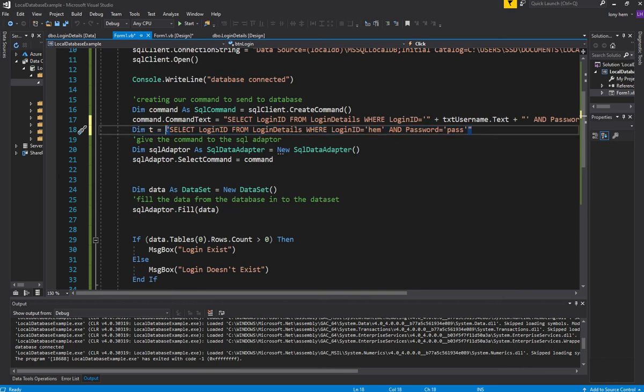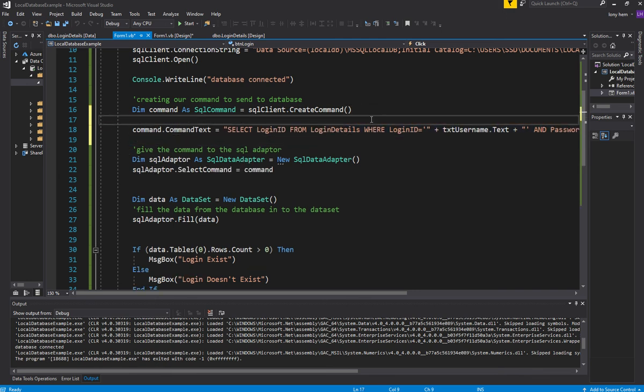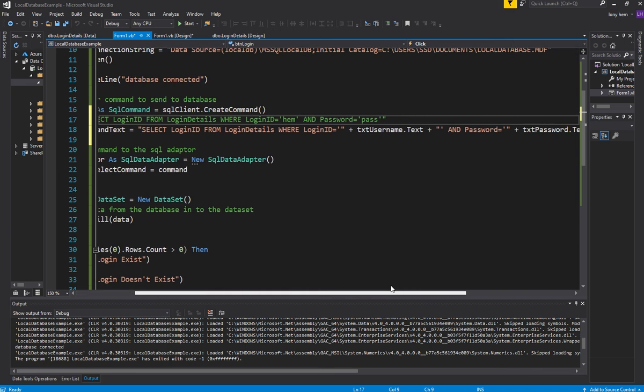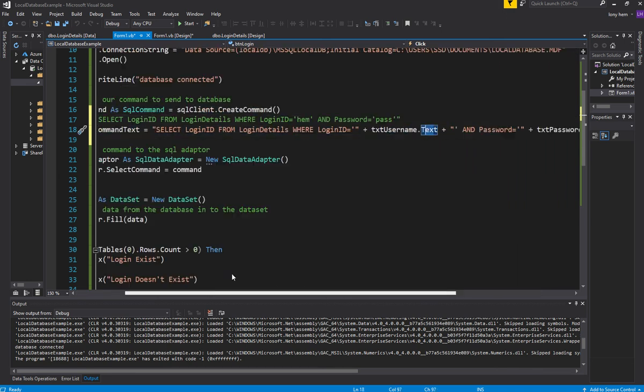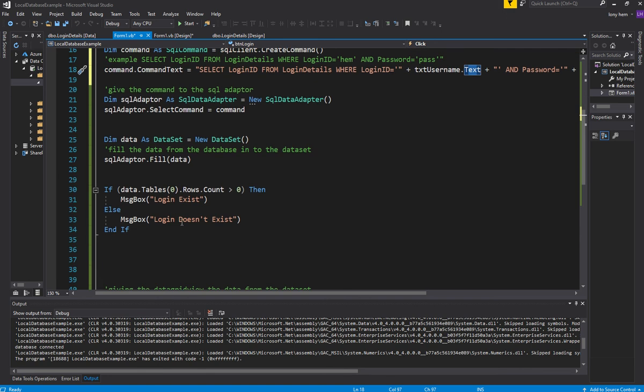But you know what, let's make it a comment example. We want this. There you go. And if either of these is false, then you'd get 0 entries and you can't authenticate.